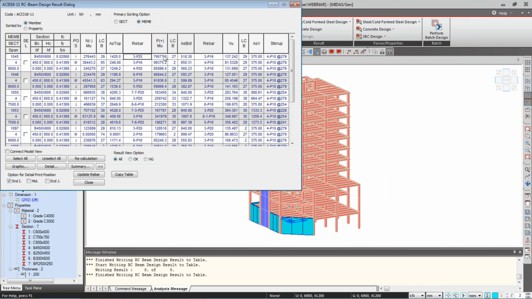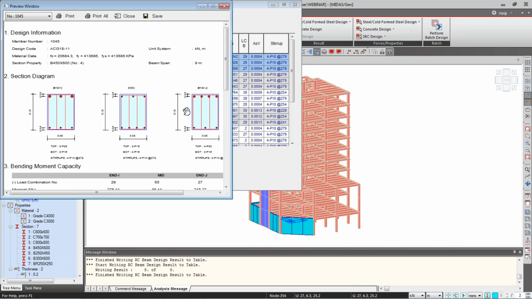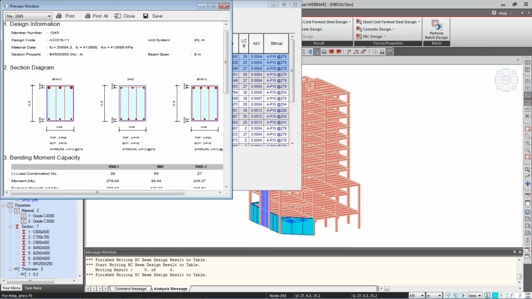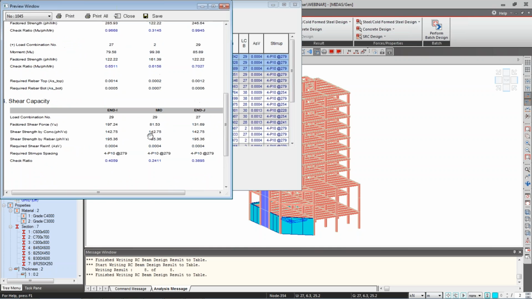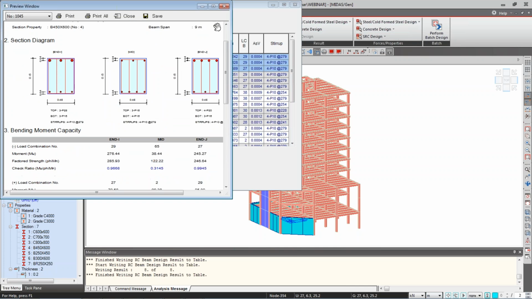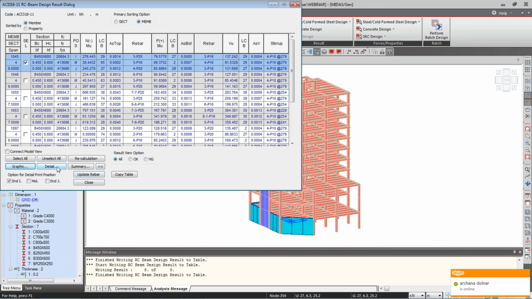Similarly you can see the rebar, positive moments, again load combination, bottom steel, rebar, VU value, load combination, ASV, and my stirrups. Now if I want to see it in graphical format, I just click here and say graphical. I can see graphically my section diagram, my moment capacity, my shear capacity, the entire thing is mentioned here.